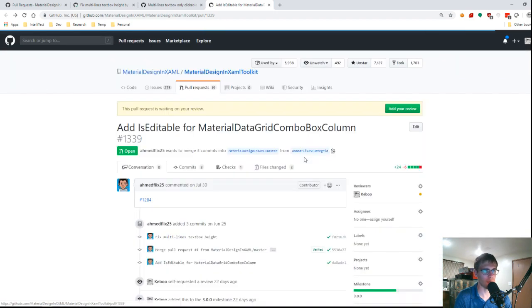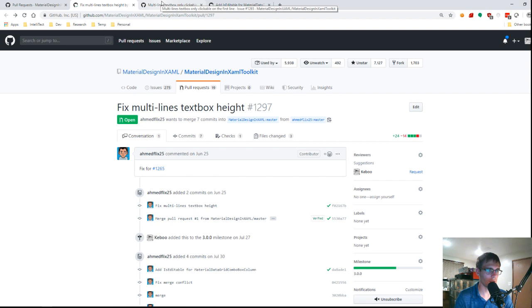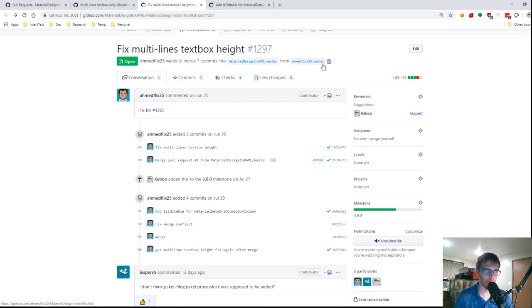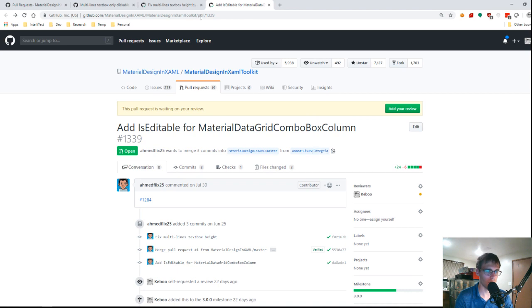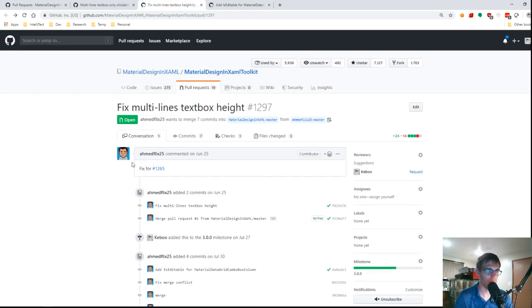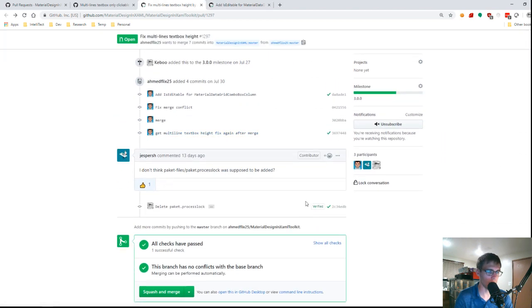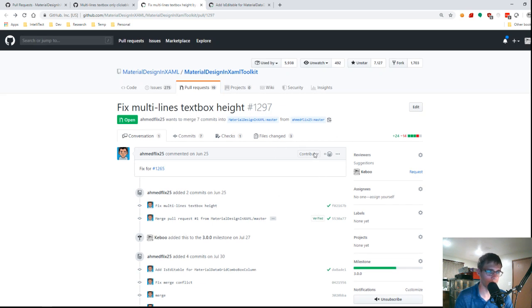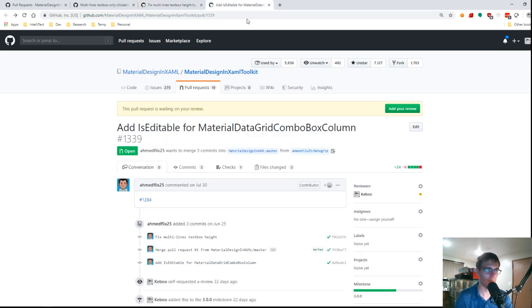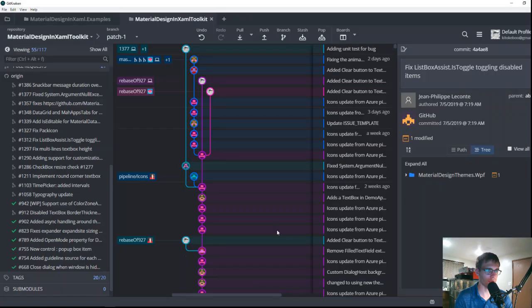I think we can separate these because, well, before I get too carried away, let's first take a little bit closer look at it. So we've got these two pull requests here. The thing that I'm noticing is this one for the text box height was done off the master branch. This one here is done off the data grid branch. Because both of these are forks of this library, and by default GitHub leaves the checkbox enabled for allowing me push access when people create pull requests, I think we can just reset these branches and get them back in the correct state. So I think what I do, let's check this one out first, 1399.